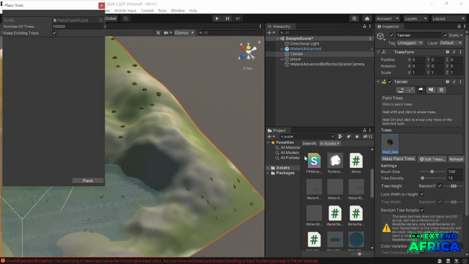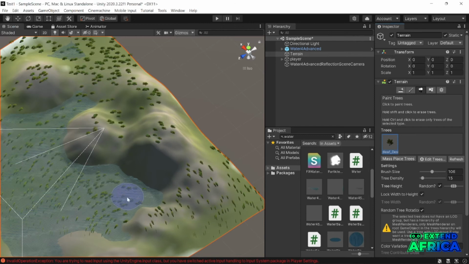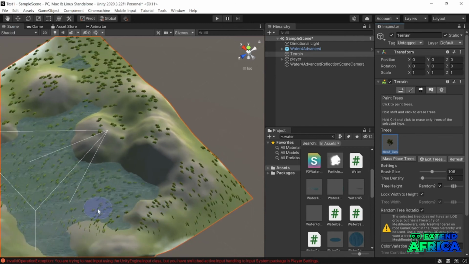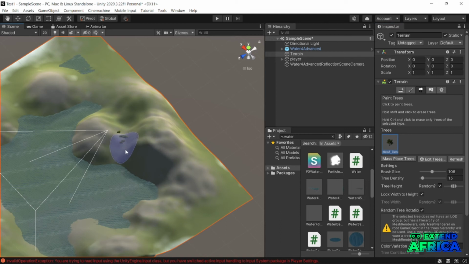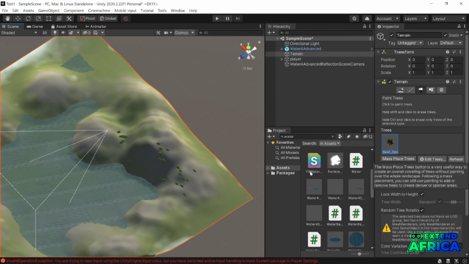Whoa, that's beautiful. We did 100. Let's do like 1000, please. Oh, even inside the lake, trees are growing in there. No way. So trees are not supposed to be growing in lakes, right? So we can just tap on it and place the trees ourselves rather than doing this mass placement. Mass placement is if you don't want to do it yourself, the system will just do it for you.